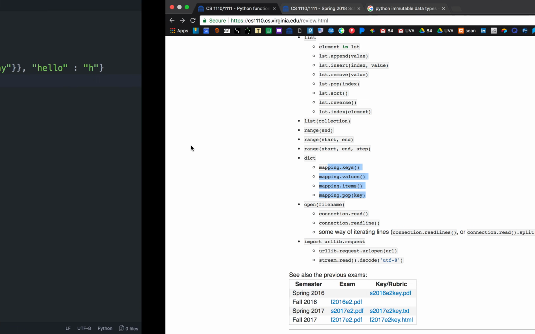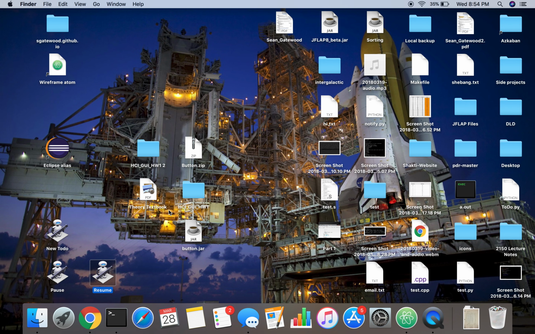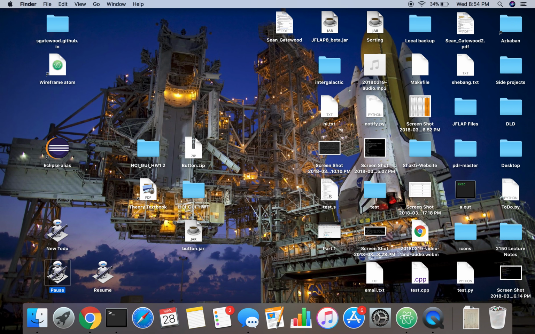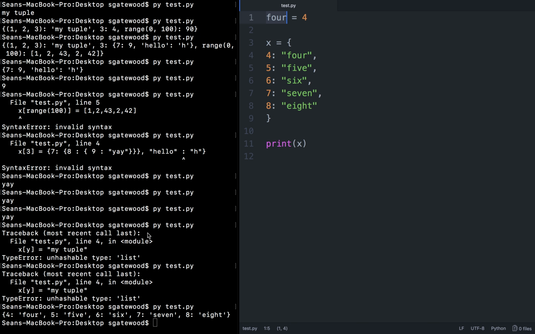So what are we on now? The last thing I want to say is, and I don't know if this is technically correct CS, but sometimes when you're working with code, you'll really want to store a variable name. Say you have a variable called 4 and you're going to say equals 4. Sometimes you'll really want to name this dynamically, like you'll want to be able to change the name of your variable here. I wanted to relate back to the assignment, but I'm not going to do that. So sometimes you really want to change the name of a variable, or say you want to name the variable 4.